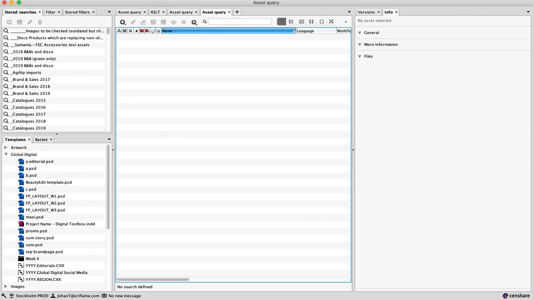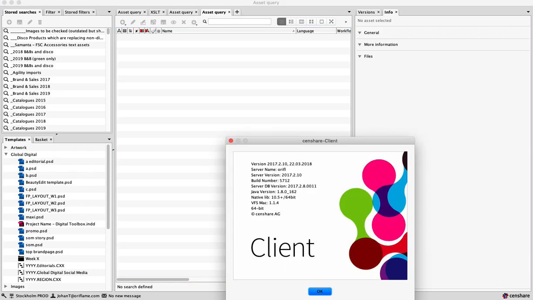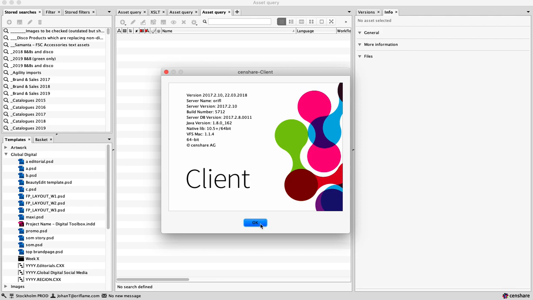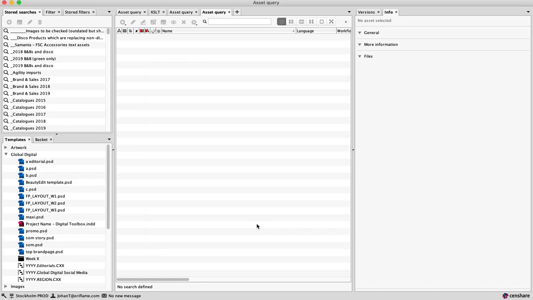And what I first of all need to do, to be able to see how much memory I'm using, is open the About censhare client window under the censhare client. So this window you need to open, and then at the same time as you click OK, you also need to hold down the Alt button on your keyboard. If you do that at the same time as you say OK, you will see that you get this information down here. It says in my case now 447 megabytes and 3641 megabytes.